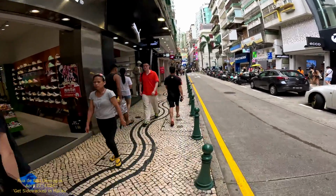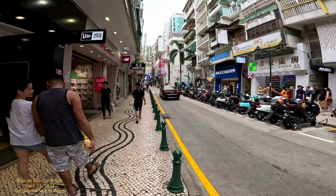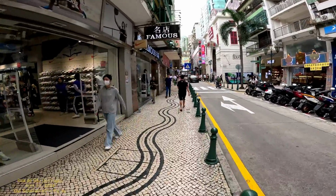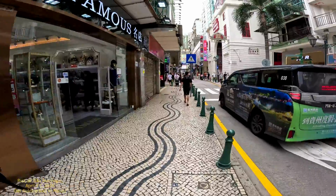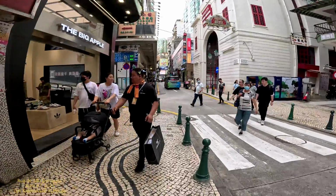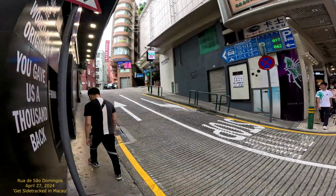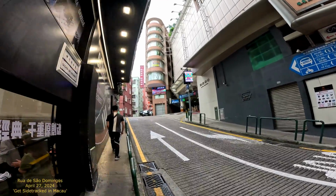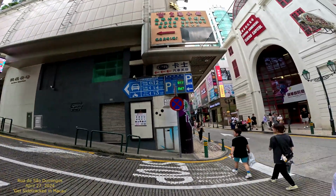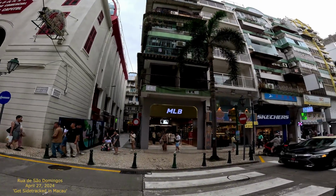Another street called Padre Lascasas da Silva starts, it's like this street as well. So I don't know if St. Dominic starts by the bookstore behind me, or if it comes all the way up here. We'll find out. Oh, it comes all the way up here. I see the sign over there. So St. Dominic Street is actually a very interesting street. So let me just give you a little context of everything. This goes up into a nice quiet area of Macau. This one over here is Rua de Padre Lascasas da Silva, right where this old theater is at. And then Rua de São Domingos starts right there. You can see the sign.